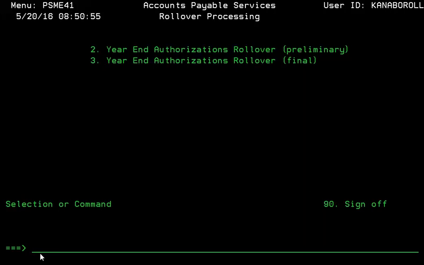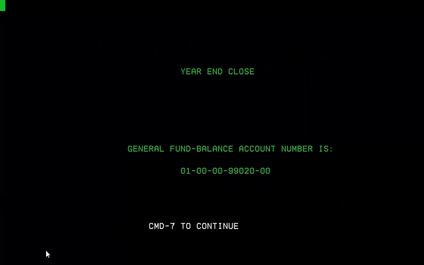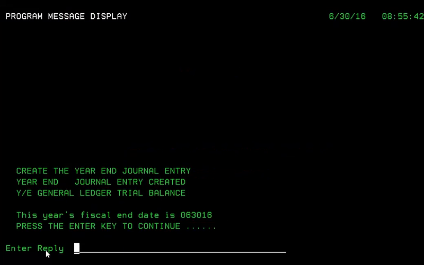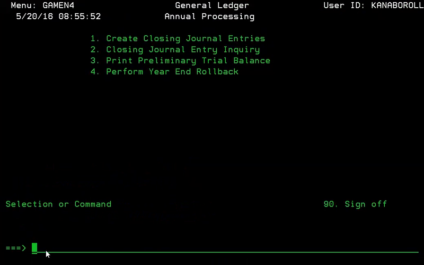I will go ahead and run the year-end closing journal entries. This is another area that we modified in the program, and basically went ahead and hard-coded the general fund account, as there's no reason for you guys to have to input this number. This will be the number that all RCs should be using. We're going to continue. Again, it's pulled the fiscal year end date, and it will go through the process after you hit enter of creating your year-end closing journal entries.